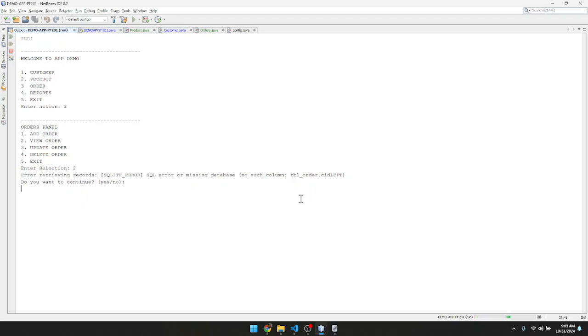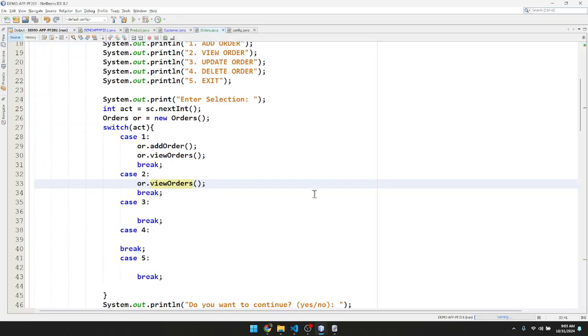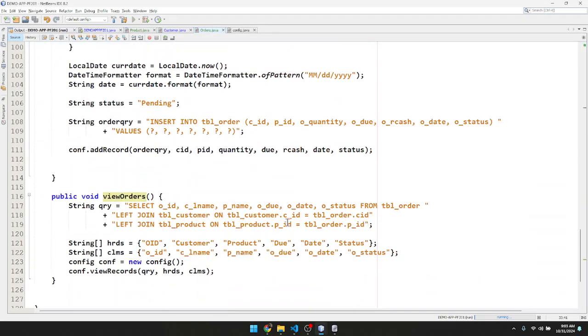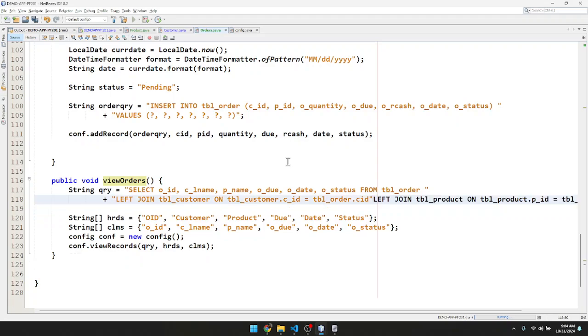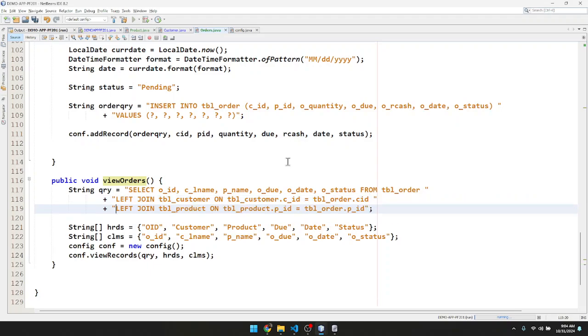Database error: no such column as CID left. Okay, I think I have an error right here. In CID left, it seems I didn't add a space before the left join on table order. Space and then enter, and then run again.